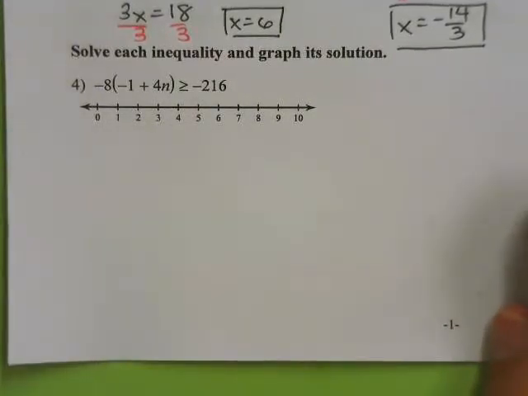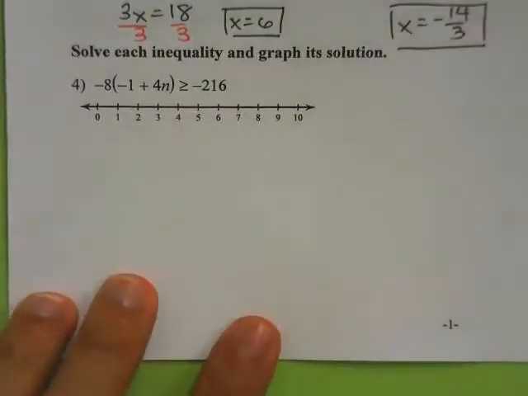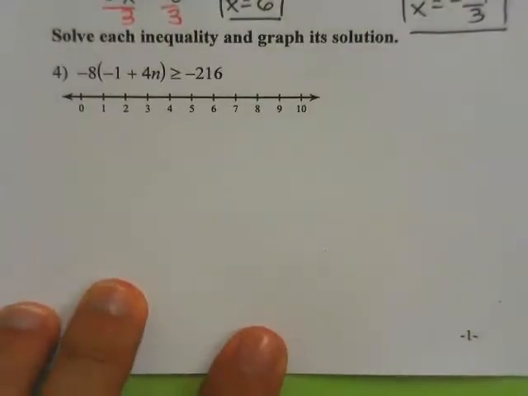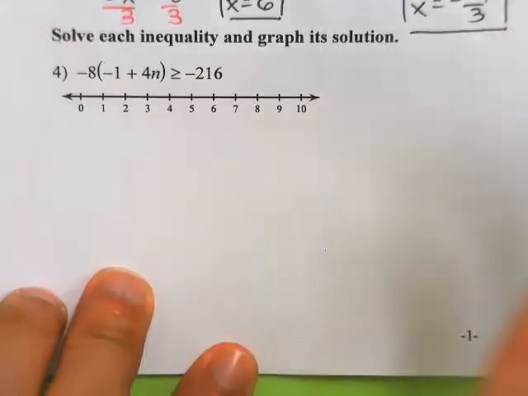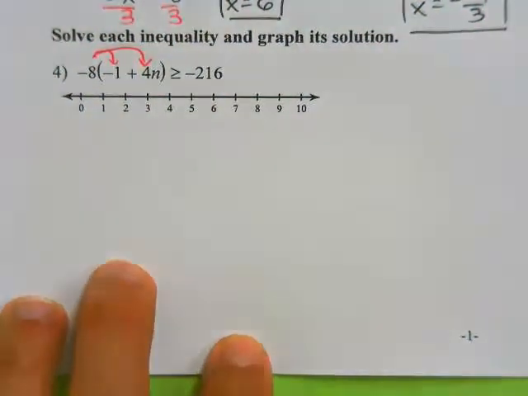So we left off at number 3, the absolute values. We're now at number 4, solve each inequality and graph its solution. So we're going to deal with less thans and greater thans like that. Okay, I don't see any absolute values, just regular parentheses. So I'm just going to regularly do my thing and distribute on both sides.